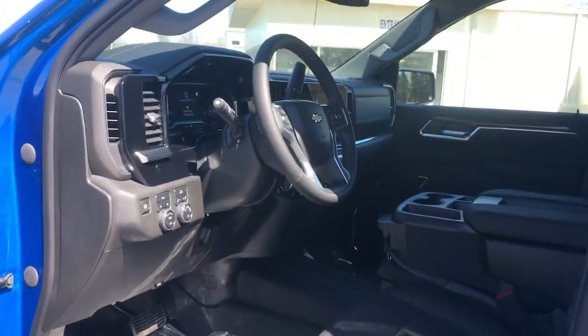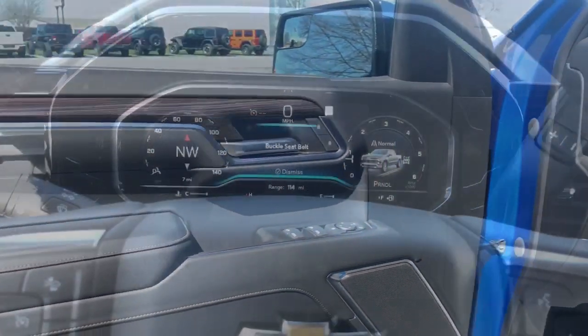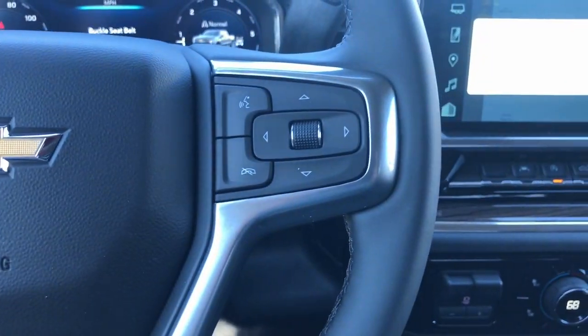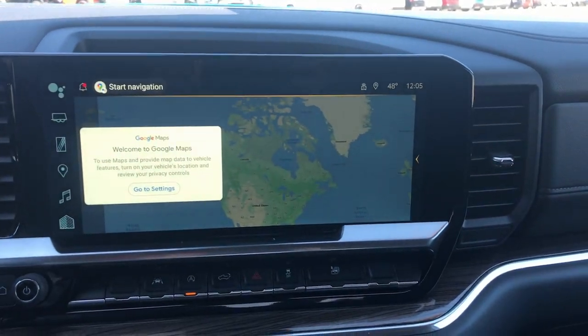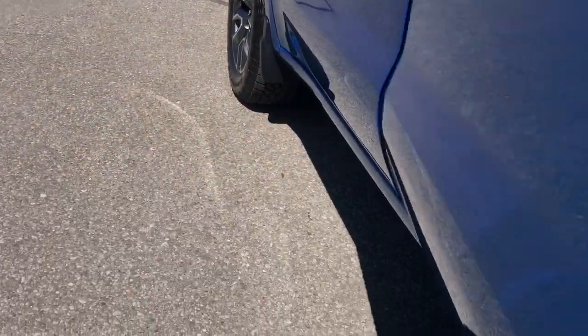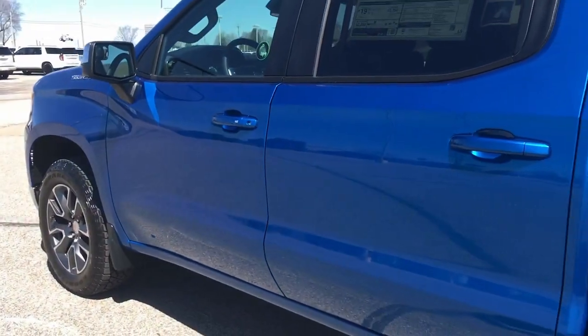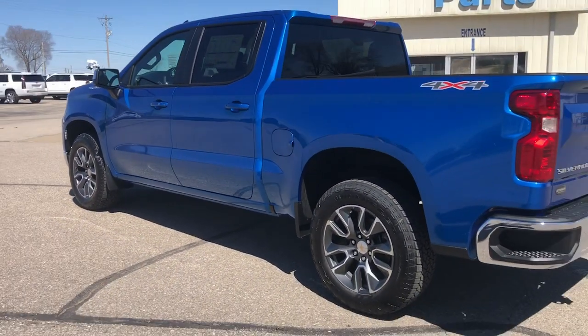The following are some of this vehicle's highlighted options: Apple CarPlay and/or Android Auto, heated driver's seat, keyless entry, premium sound system, heated mirrors, satellite radio, remote engine start, lane keeping assist, alarm, and heated front seats. Feel prepared for the challenge in the Silverado 1500. Get behind the wheel for a test drive.